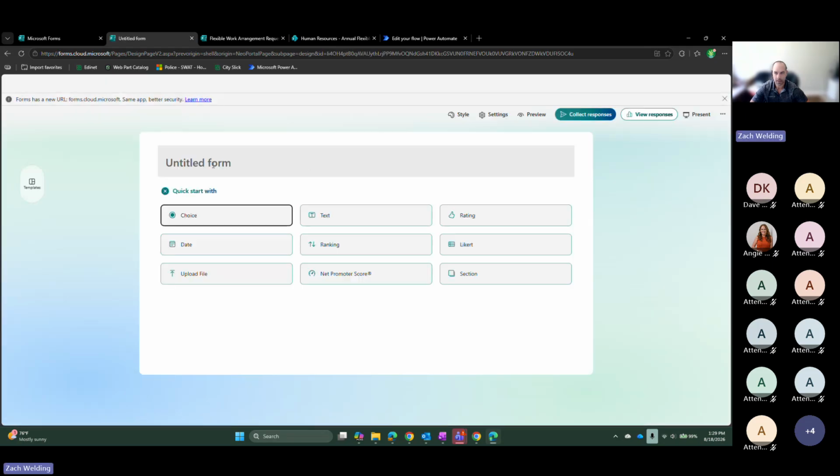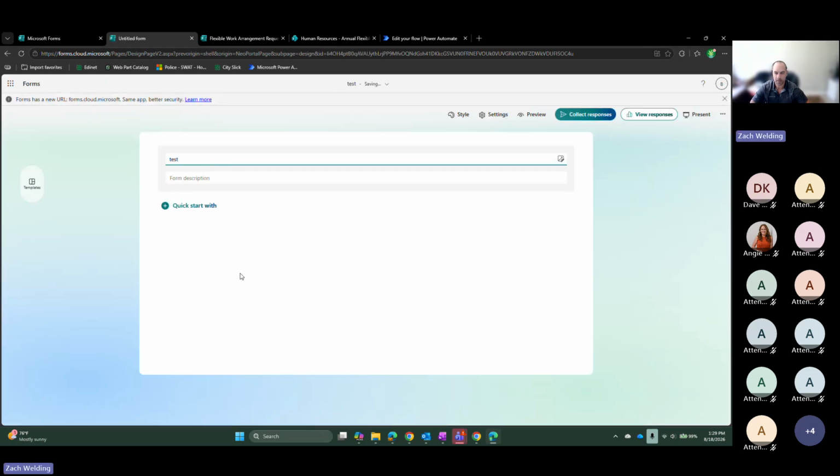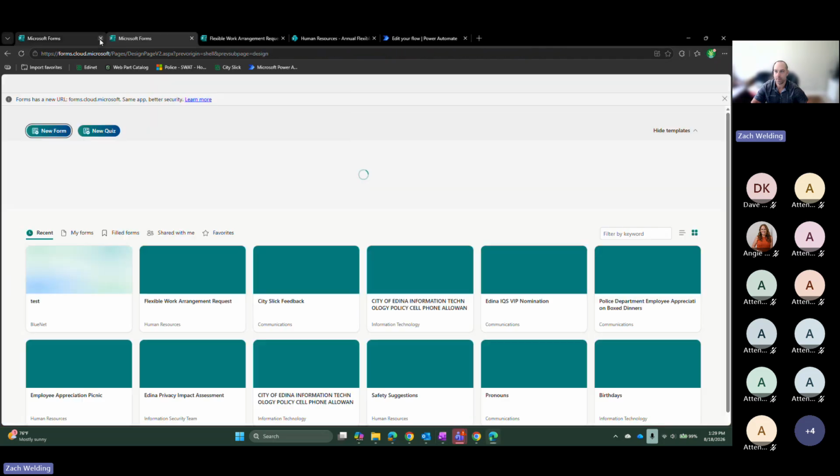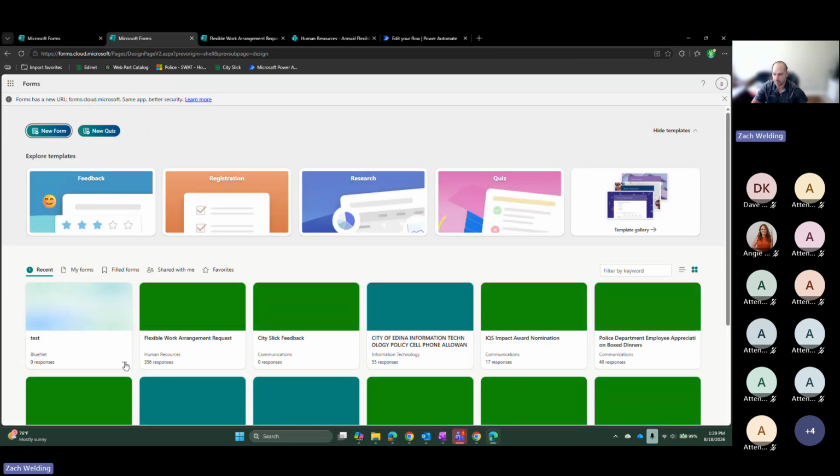The one thing I would be aware of, or I'm not completely positive if it happens or not, I guess we could verify when we do this. So this is the ID that you're going to use in Power Automate when you're selecting it. I don't know if that changes when you move something. So here's our form. I'm going to copy that over on my other screen here, and then we'll go back to Forms. So there's my test. It's owned by me. It's pretty simple.